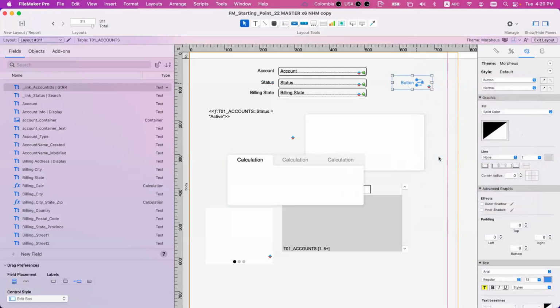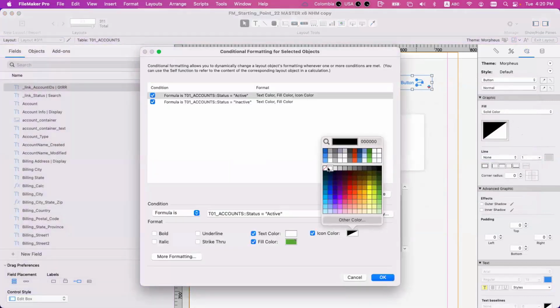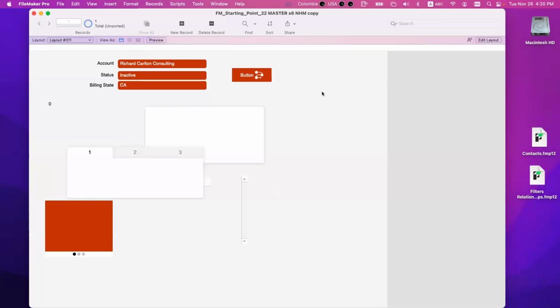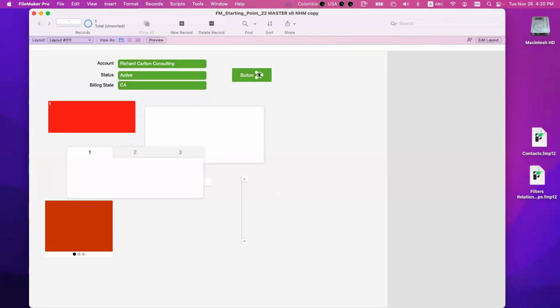So we can also add it to the icon. That means if I change this to other, boom, the color of the icon changes as well as this, right?